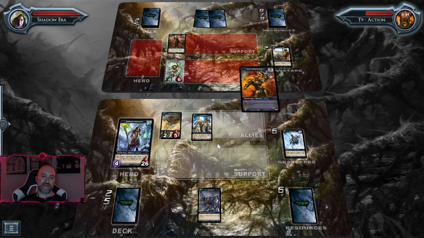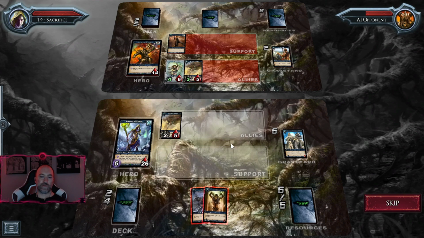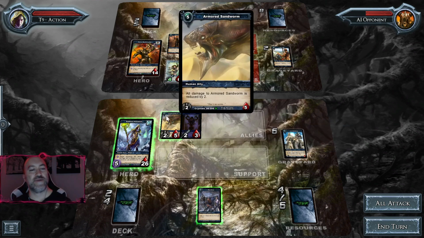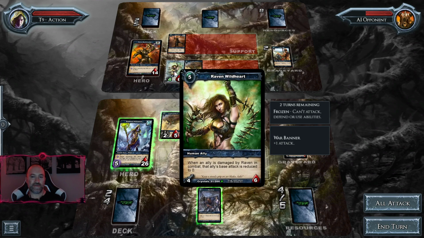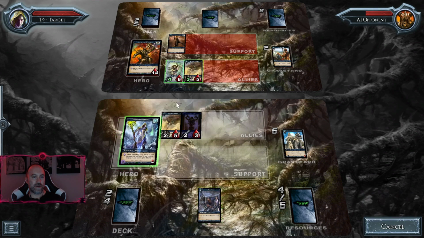Oh, I keep forgetting that ability. See, now I might be in trouble. Damage is reduced by 2, so this will do 2 damage to it. This won't even scratch it. How am I going to get rid of this? Of course I could freeze it for 2 turns. This still has 2 turns frozen. So to freeze it.